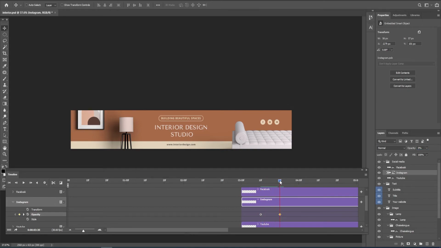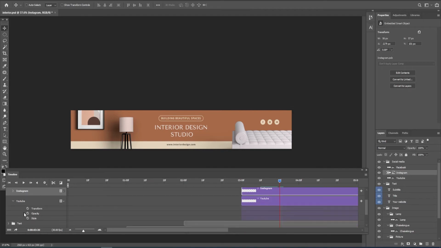Now go to the end of the animation, 3 seconds, 20 frames, close Instagram and open YouTube. So set another keyframe to opacity and move to the 4th second and set another one, change this one to 0.